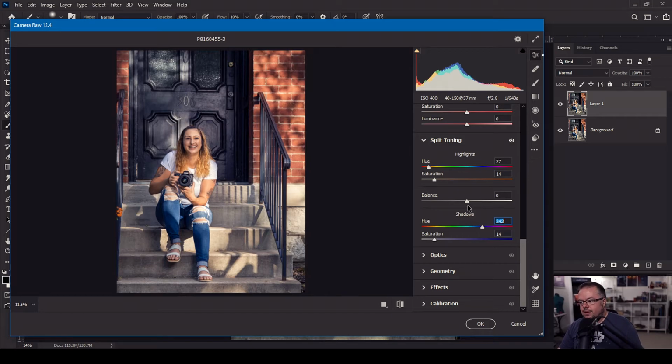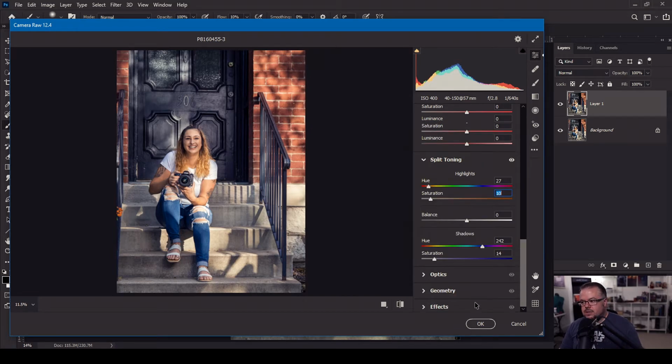I'm going to go ahead, and I want to pull down the yellows and oranges just a touch. So I'm going to take the saturation point to 10. My favorite color is blue. I'm biased. So ultimately, I'm leaving the blue a little bit stronger in the scene. I just like the overall feel. If you don't, you can increase the saturation of the highlights. You don't even have to use split toning. You can do this in many other ways, but this is one of the uses of Adobe Camera Raw that's an option for us. So this is kind of that little touch of a color grade.